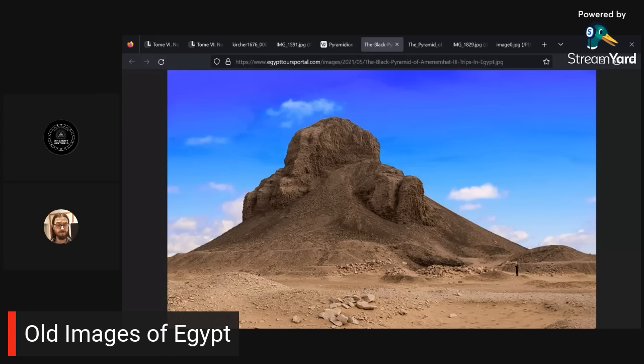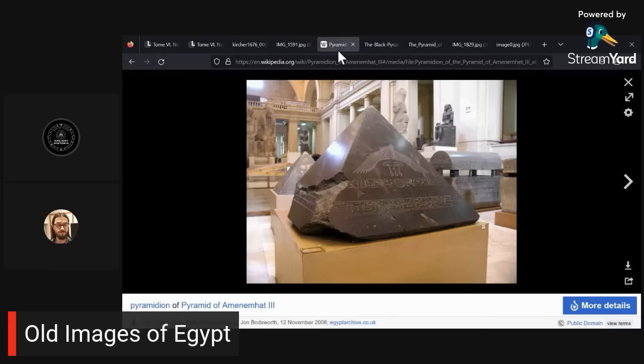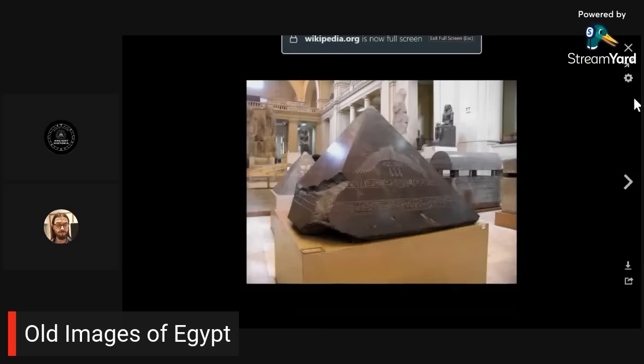As we know, the internal structure is most likely to be a mess, isn't it? It's not the beauty that we're imagining. You can see what appears to be the actual blocks, you know. So here it looks like it's natural. So yeah, this capstone would actually be on top of that pyramid that we just saw. I'll get a full screen view of that as well.